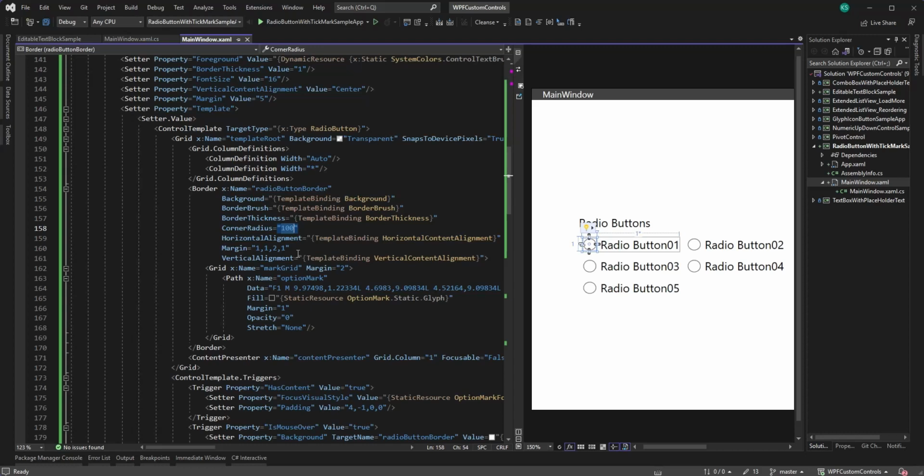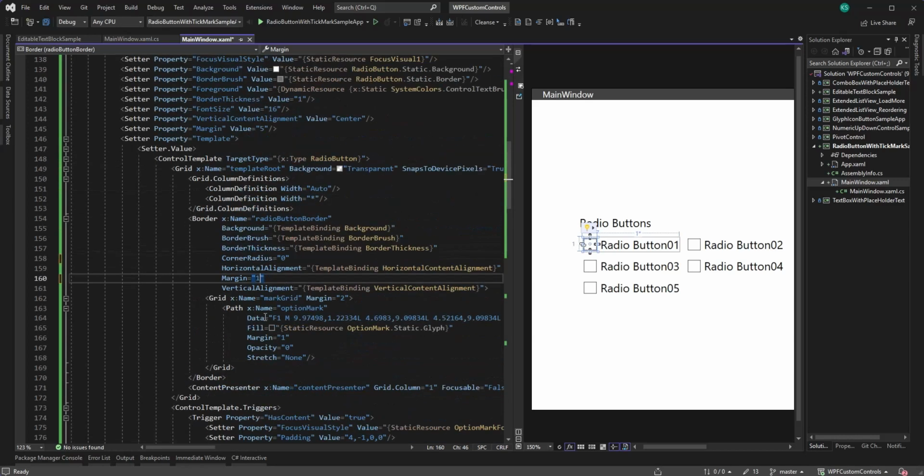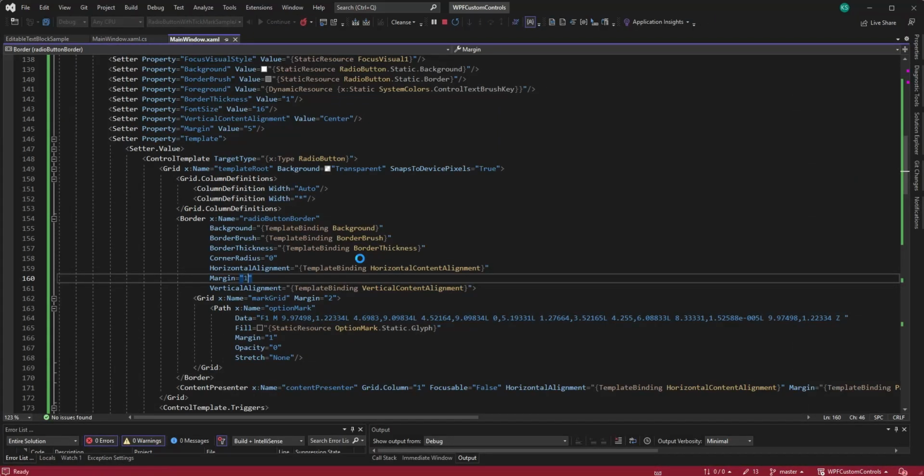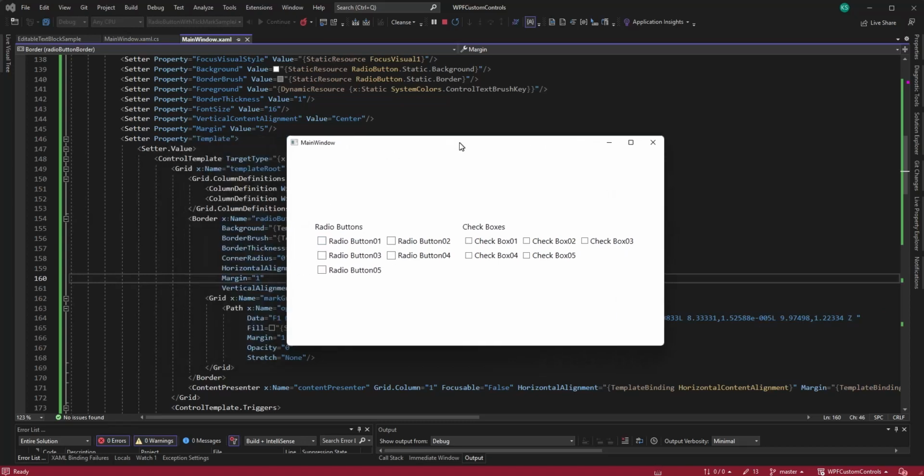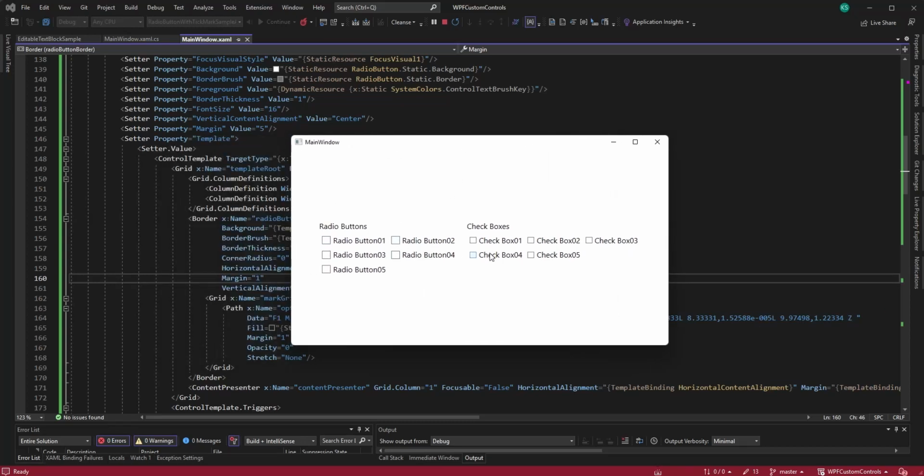If we change it to 0, then it will become a square outline. I'm going to change the margin to 1. Also, I think that's it. We are good to go. Let's start the application. See, all look like this, similar to the checkbox.